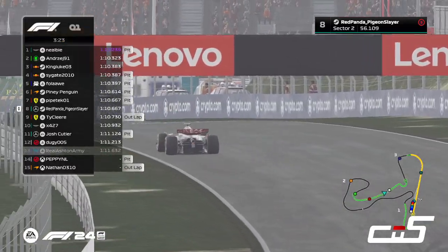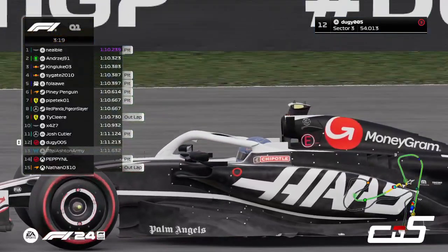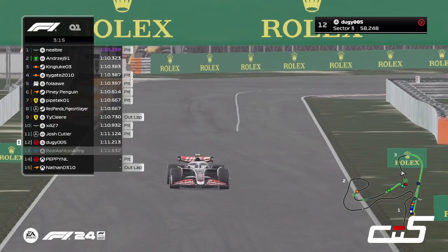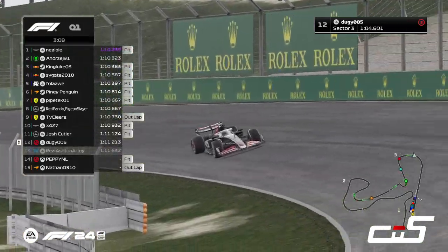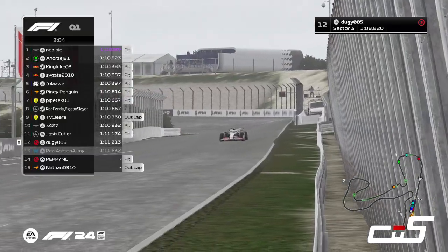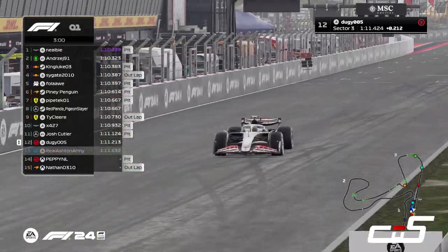Definitely have Ducky on the lap. He's matching his time through sector 2. This corner is really difficult to get the entry speed right in, heading on to the long straight. Definitely want to get the entry speed right. He's going to go on to 111.4.